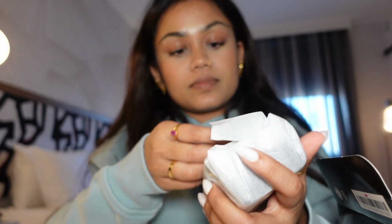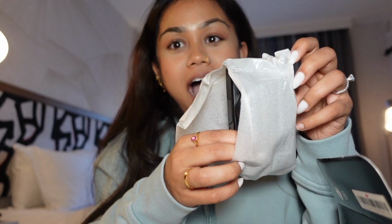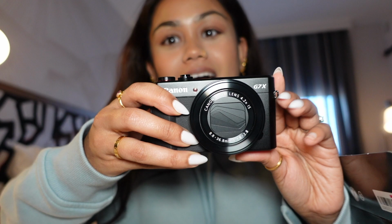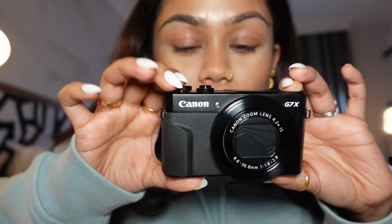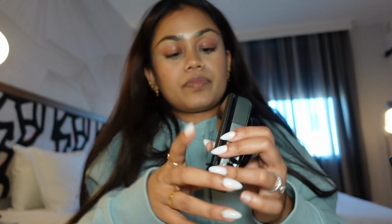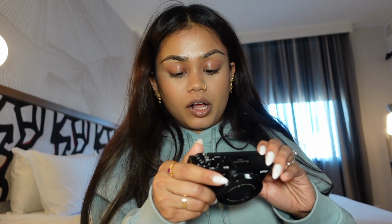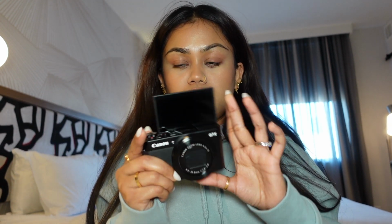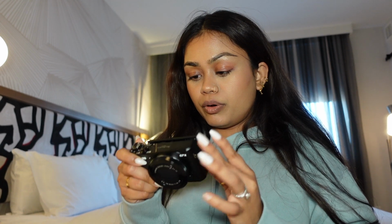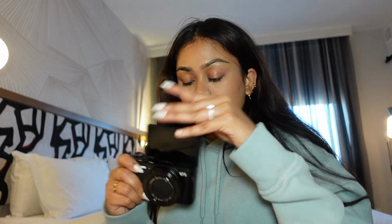Hold on. No way. This is the camera. Oh my god. Dude, I've been looking for this camera pretty much everywhere for the last, I don't know. I don't know if this will turn on. Let's see. Yeah, it probably won't. Oh, okay. That's weird. I think it goes both ways, does it? Or no? Wow. I don't know what I just did, but I guess it pops up like this.